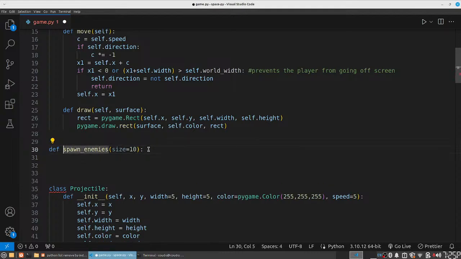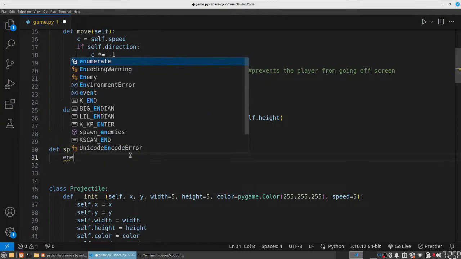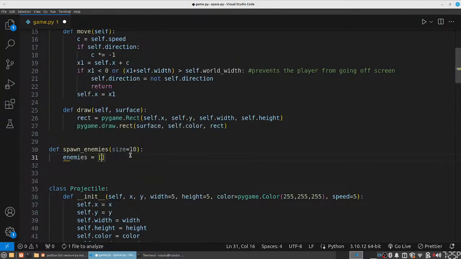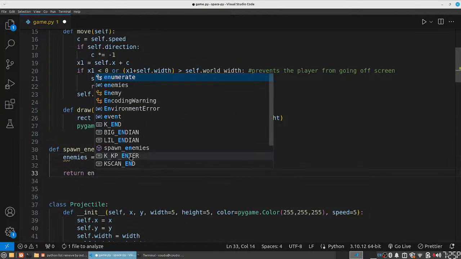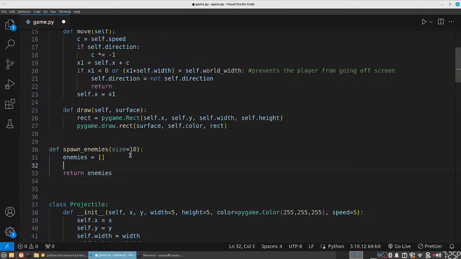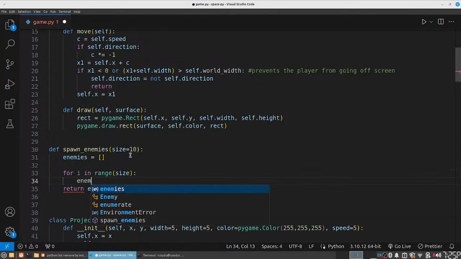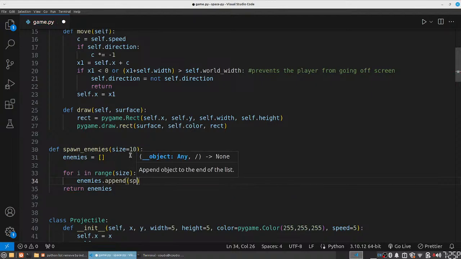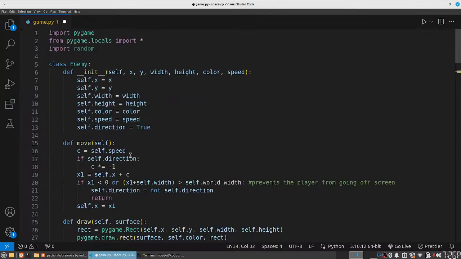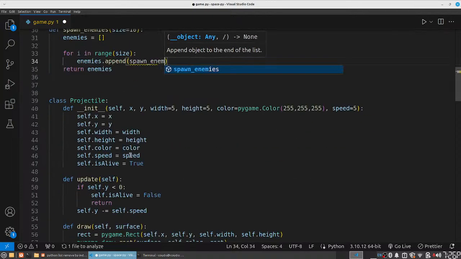Then we have an enemies array that runs on the enemy.